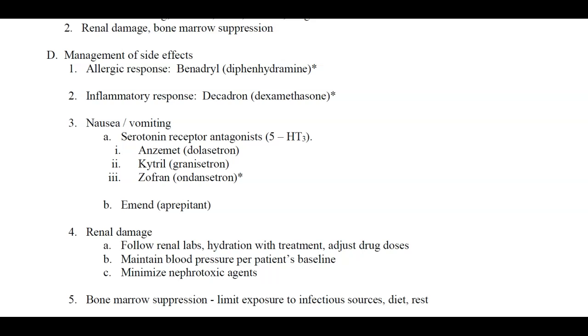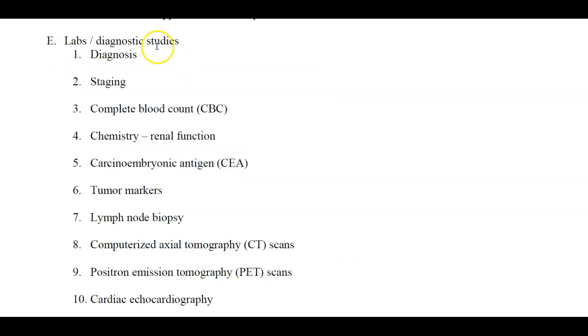We have to remember that chemo or anti-neoplastic agents cause toxicity, and they're very toxic. It affects rapidly growing normal cells as well as our bone marrow, hair follicles, and our GI mucous membrane cells.